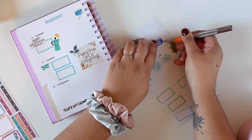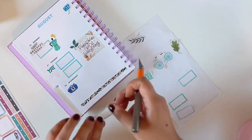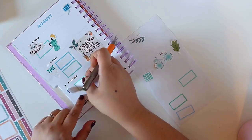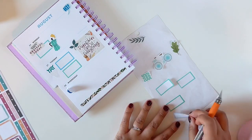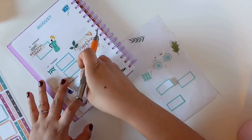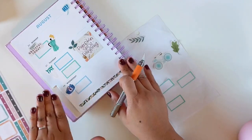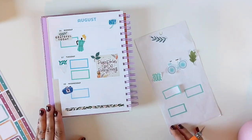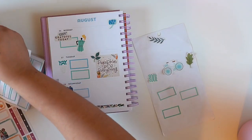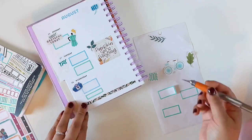Let's see, Wednesday, I know I need to do some work. Tuesday's gonna be full. Wednesday, I'm gonna do some work, it's my last week at home with Enzo before he starts his preschool, his 2-year-old class. I think I'm gonna layer that. I can't do that one again because I already did that color, so I'm gonna do the blue. I feel like that is crooked. There we go. Y'all look at those. Y'all feel that vibe. I love it so much. And I think I'm gonna pull one of the thinner boxes out. Colorful boxes. There we go. And then I think I'm gonna add my little bike there.